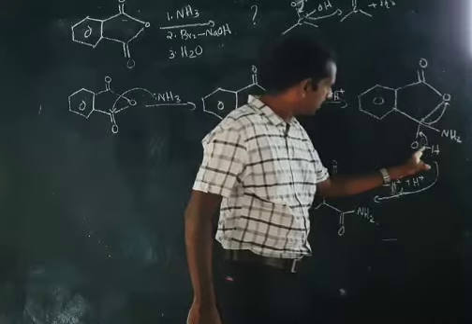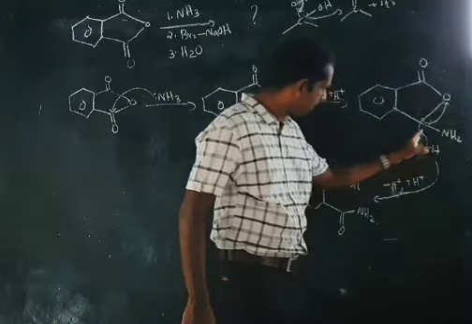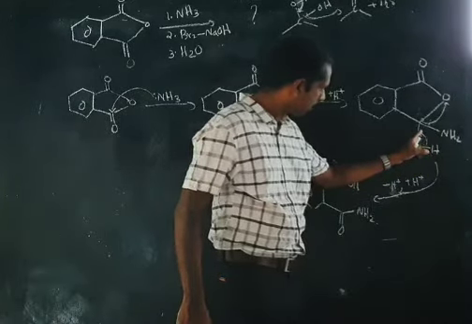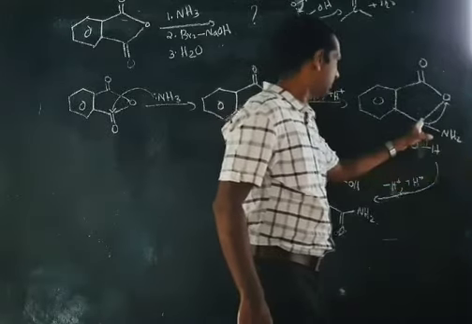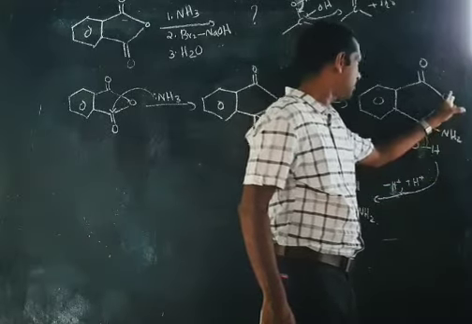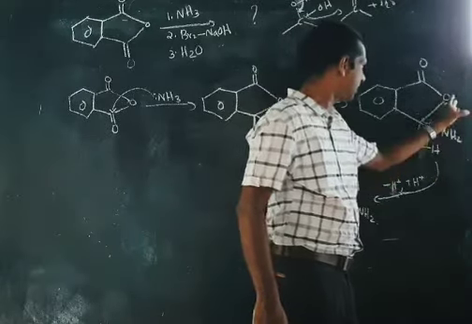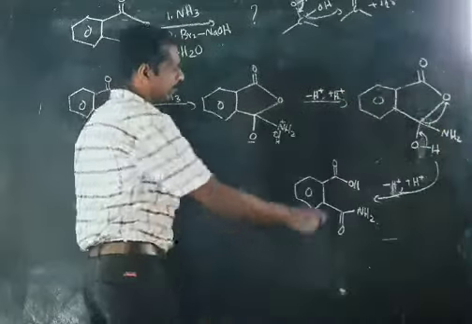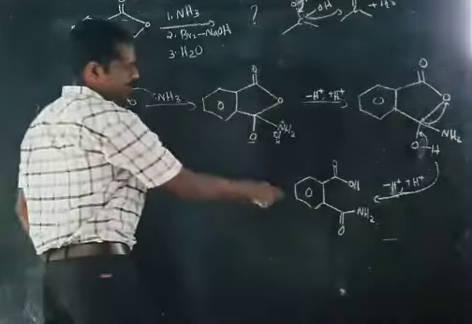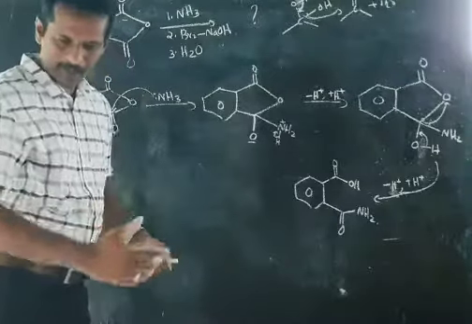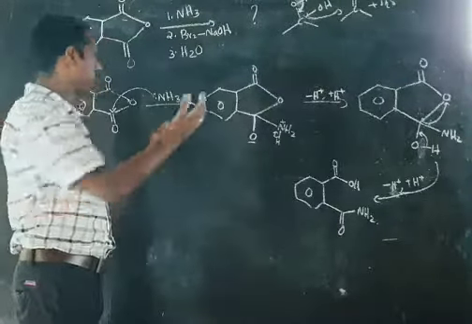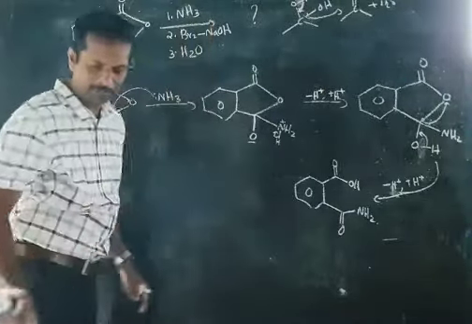And since a rearrangement like this will occur, this bond is shifting to here. That means minus H plus. Simultaneously, this bond is breaking, and oxygen is getting a negative charge. This H plus is attaching to the negatively charged oxygen, and you get an amide. This is the first step, that means the reaction of this particular compound with ammonia. Now look at here.